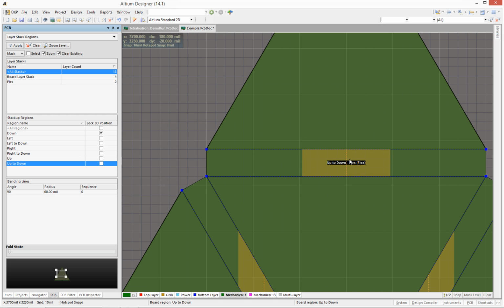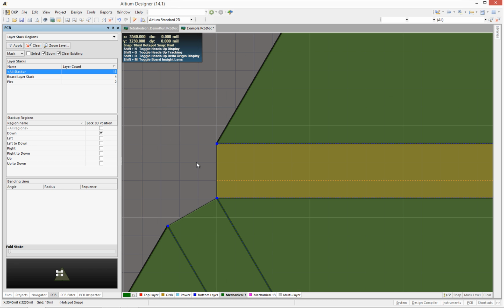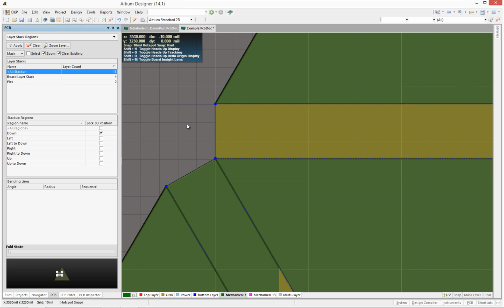What I need to do right now is I need to change these bend lines. So those golden lines here, I need to start moving. And I'll move those over here. Now, I don't like where they are. I'd prefer to have them in the center. So in order for me to do that, I need to change my grid. So I'm going to hit the G key here, and I'm going to go to 5 mils.